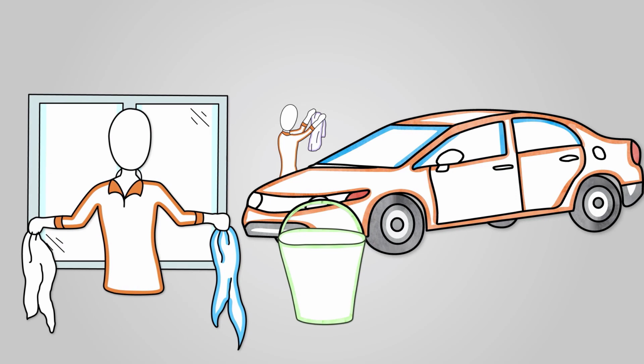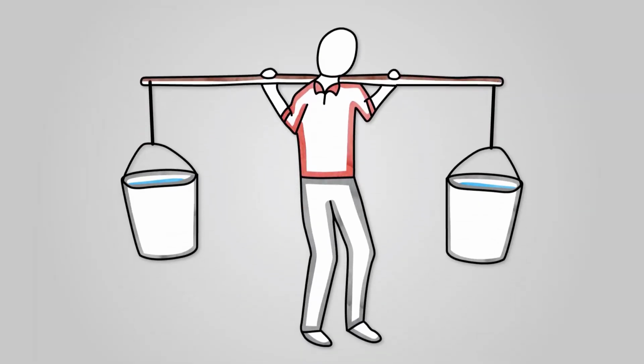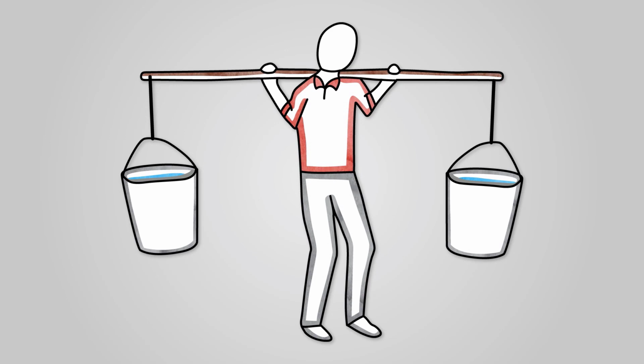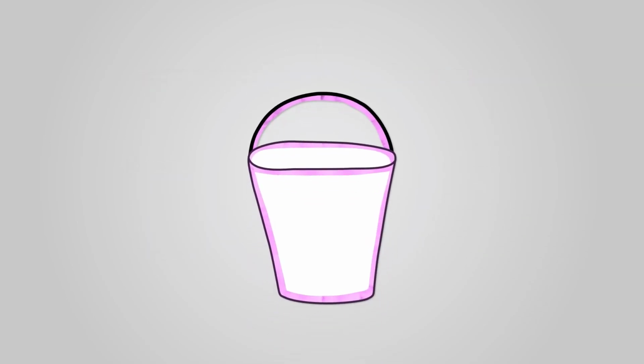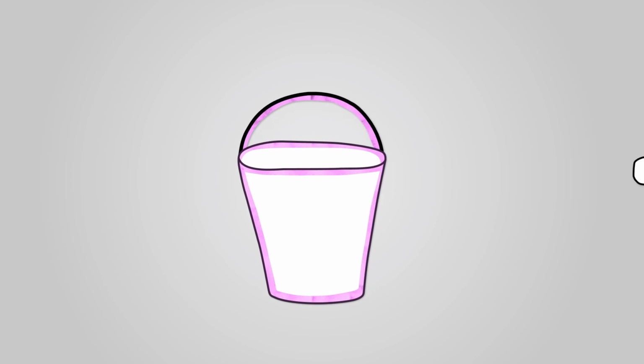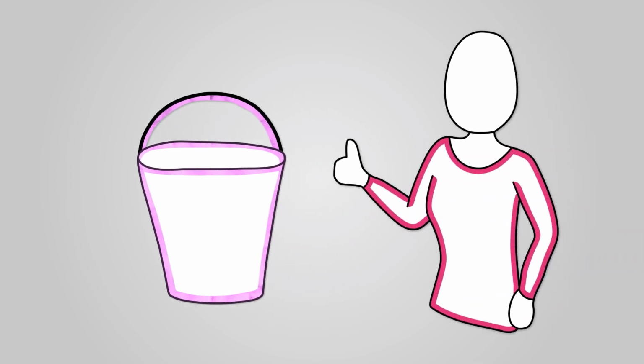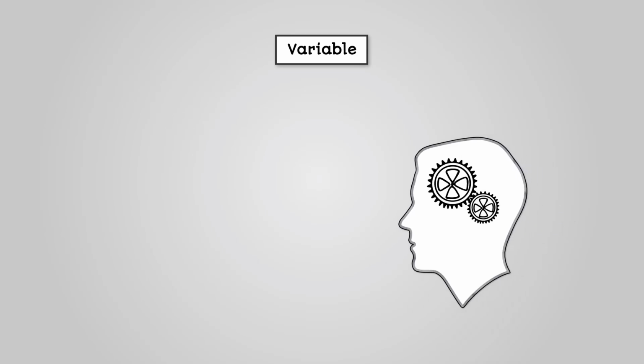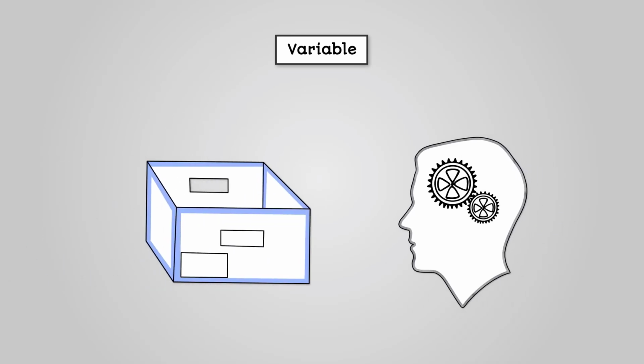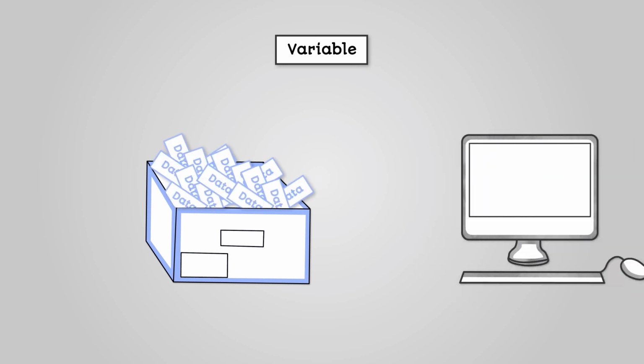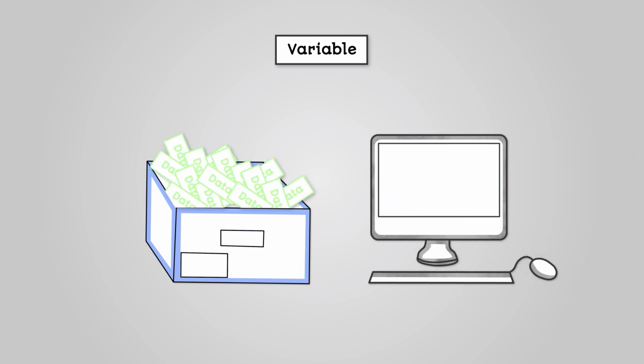You might empty the bucket. You might put too much in the bucket so the water spills over. The fact is that you have a container filled with something that you can use anywhere, whose contents might change. This is exactly what a variable is, except instead of a bucket, it is an area of memory that acts like a container. You will end up with a container filled with data that you can use anywhere in your program, whose contents might change while your program is running.